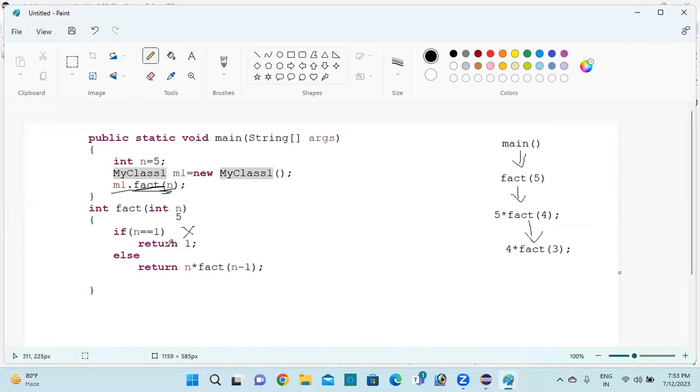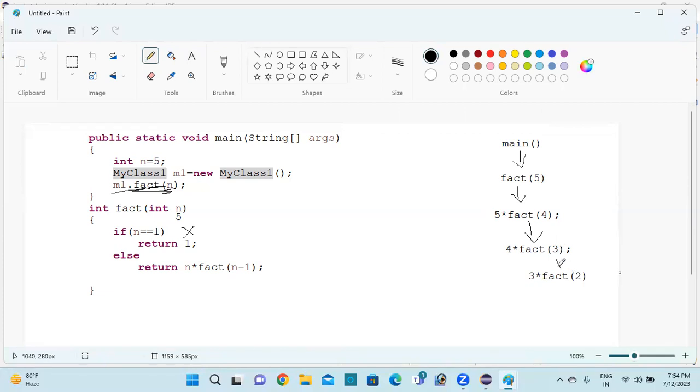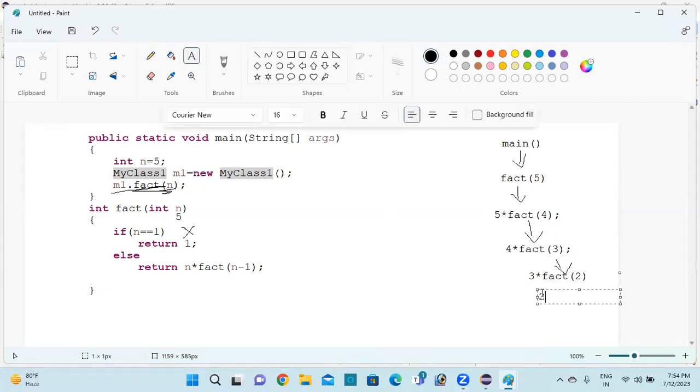Again, fact of 3 is nothing but you have to call the same function: 3 into fact of 2. Again, fact of 2 is nothing but 2 into fact of 1. Again, fact of 1 is nothing but what?